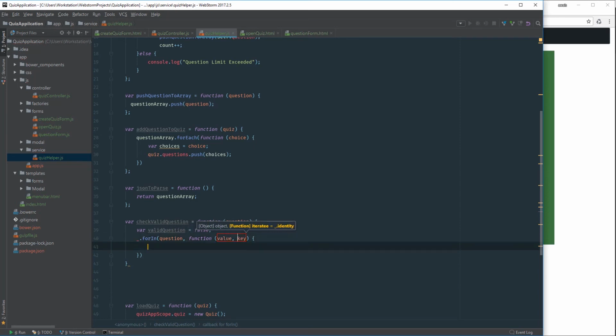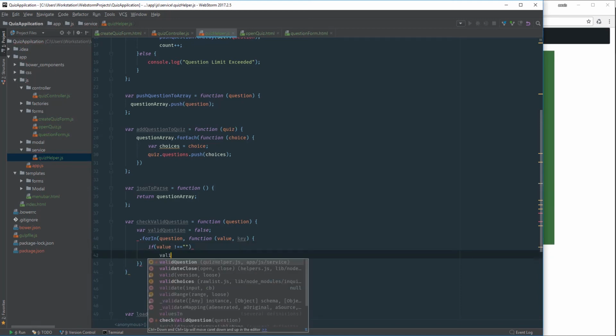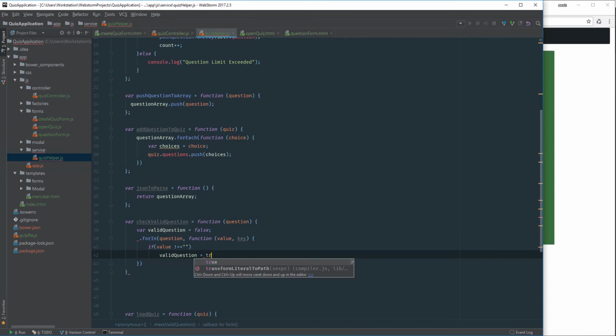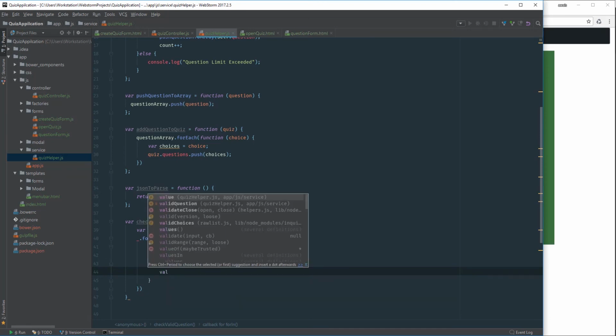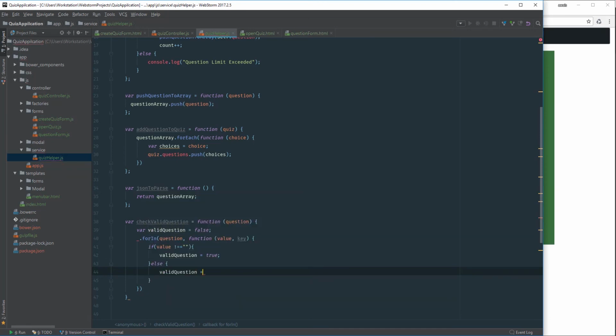And then we can say if value is not equal to empty, then it should say valid question is equal to true. All right, otherwise, I forgot the code block here, so we just push this up there, and then else, if not, then valid question is equal to false.